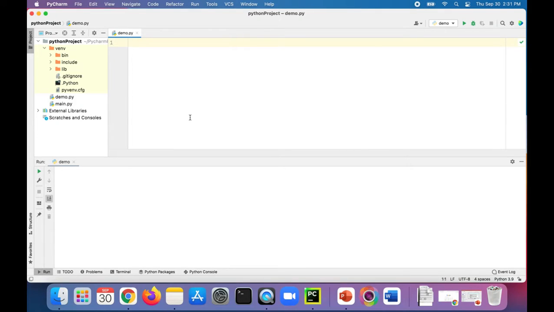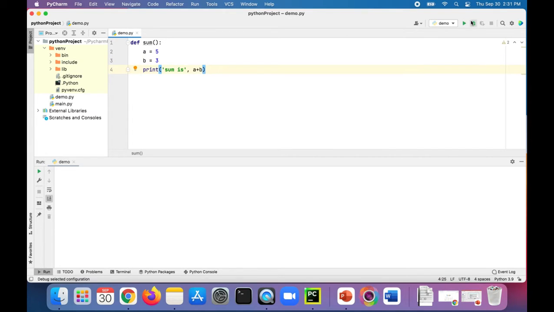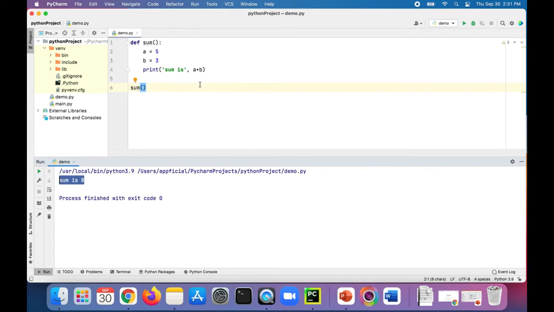All right, let's say that you didn't know about parameters and arguments, but you knew how to create a function like this. def sum, and we wanted to add 2 integers, a is 5 and b is 3, and then print them out. Print "sum is", a plus b. All right, if I run this program, it's not going to do anything because I haven't called the function, but first I'm going to call the function. And that will print out 8. The sum is 8. Okay, great.